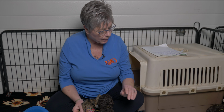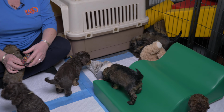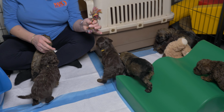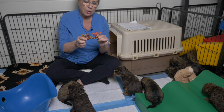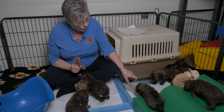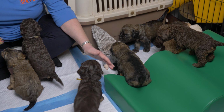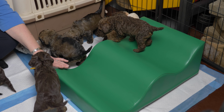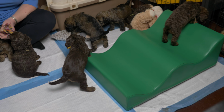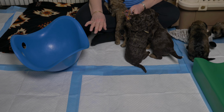So you'll see in the puppy pen right now, we have the teddy. Now the teddy's been in here with the puppies for the whole past week. Then we have this little rope chew that I'm holding onto here. It's very small, it's a little bit hard, but it's a very tiny one. We have the gnome over here, which is quite popular with everyone. And we have here this green piece of child's play equipment, it's the little wave. And over here we have our blue bucket chair. So what are all these things for, and why do we have these in here now?